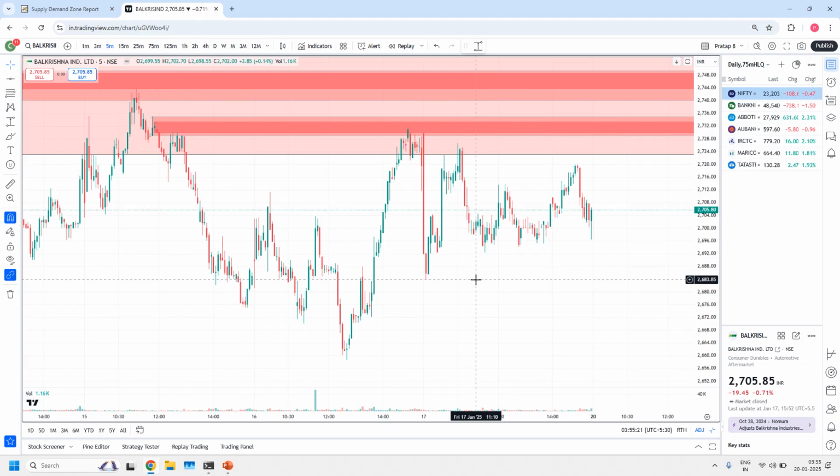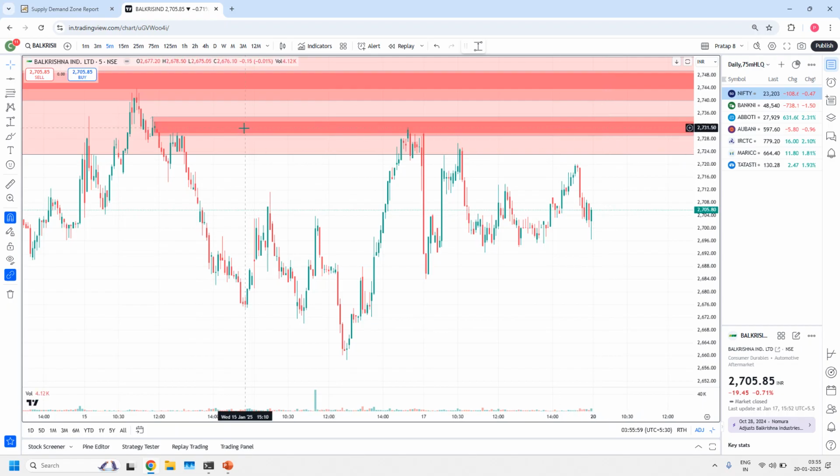What do you have to do in a high liquidity zone? We keep on taking trades until this is violated. Maybe tomorrow it may be violated at the time you take it. But we never know when a high liquidity zone will be violated. From a zone performance point of view, it already gave a good return. But if it is giving multiple opportunities, we should not miss them. That's why, if the risk is within your accepted limit, there is nothing wrong with planning one more trade. If it is violated, okay, you have to accept the minimum loss.